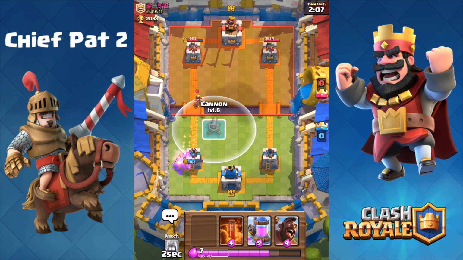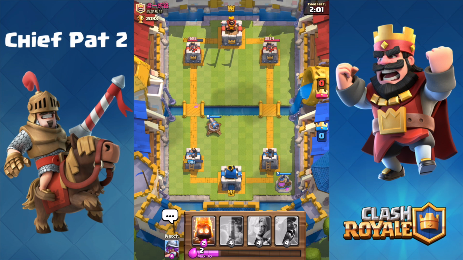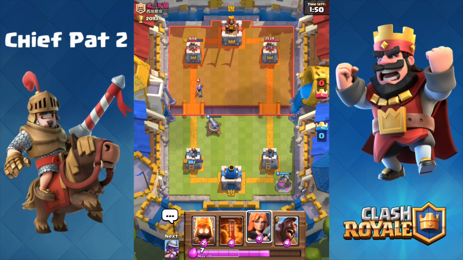I probably should have played my poison, but I thought that he might do something crazy, so instead, I'll zap down that Goblin Barrel, and I have to play a cannon to stop his princess. Do you guys know how bad it feels to play a cannon to stop a princess, plus the fact that he has the Hog Rider inside of his deck? And we already messed up our cannon rotation in the very beginning by, unfortunately, the RNG, or I guess the randomness of the deck cycle that we got in the beginning.